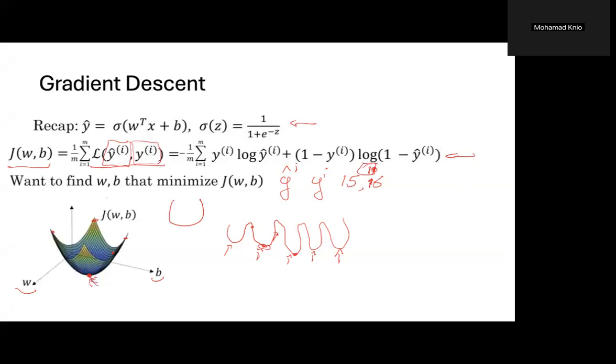Now, random initialization doesn't usually work on logistic regression, but for the sake of this example, because it is convex, you can start wherever you want. So what does gradient descent do? It starts at an initial point and takes a step in the steepest downhill direction. So we start wherever we want, and then it checks where the steepest downhill direction is. It would not only go down like here or here, it would take the steepest down. So it would go down here, and you might end up there.